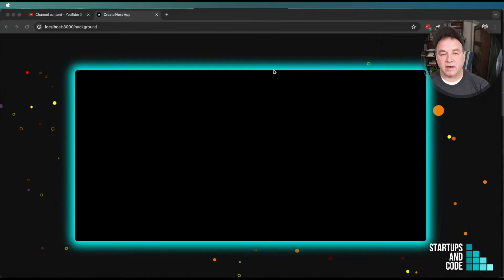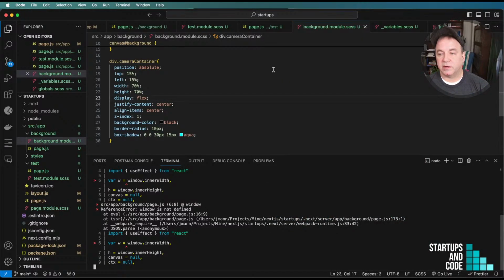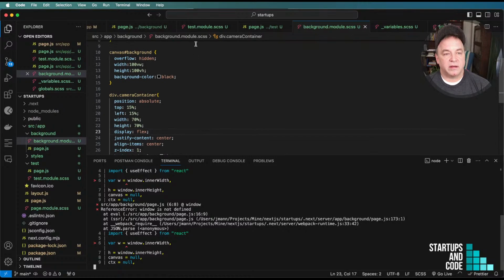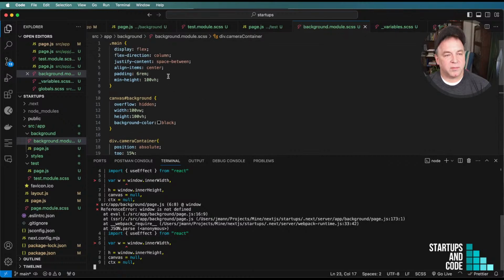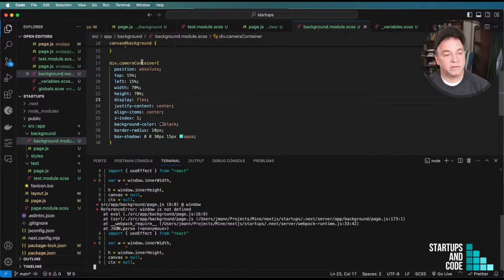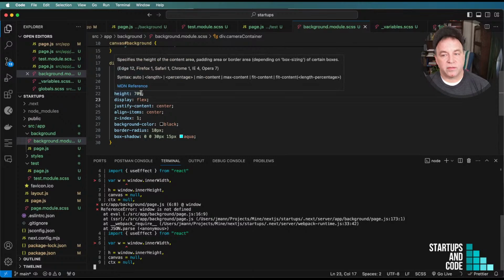So there's that, and now I'm going to go to the code and make sure you can see it. All right, you can. Cool. So I'm in the background module, SCSS. I have a canvas background and main. There's not a whole lot to this. The main part is this: absolute positioning, top left, width, height.